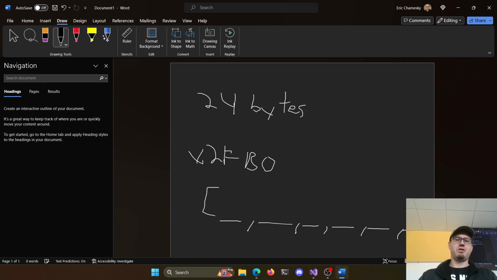I should have brought my little tablet to draw. It would be so much easier. And 2FB0 is the location where this starts. And then every 4 bytes, now I can put the next integer. So this is going to be B and 4. This will be B and 8. And this will be B. And remember, when you count in hexadecimal, you don't roll over at 9 back to 0.